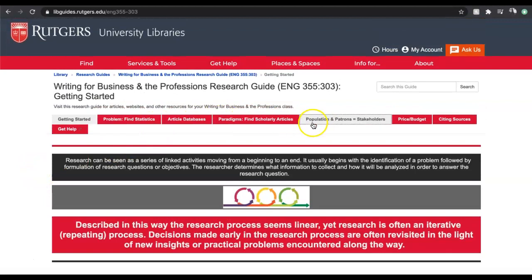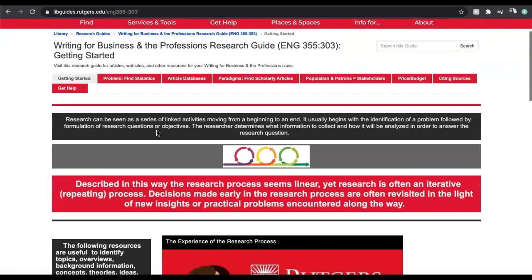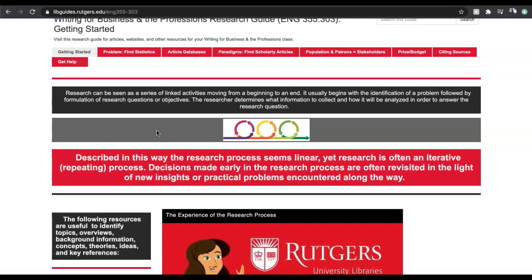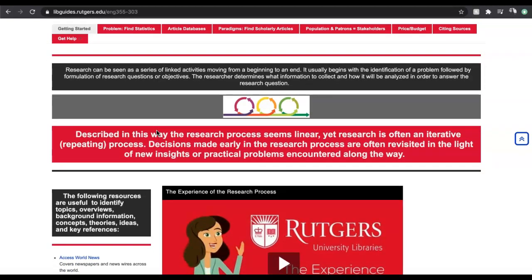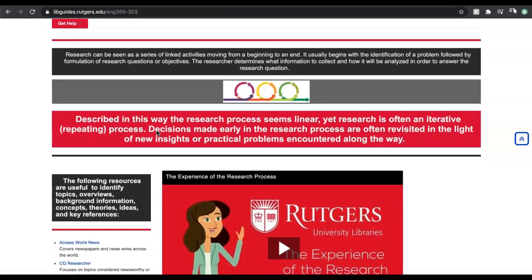You'll see a lot of different tabs that you can click on that will help you find more specific information or help you research in a specific way for the different P's that make up your proposal. So on this homepage, you'll just see that it helps you with getting started. So if I gave you feedback on your problem or your topic that you've chosen, and I said that it maybe needed to be narrowed in scope, or it needed to be more community oriented, maybe it was too broad or too vague, there are a lot of different resources here that help you to choose a topic.